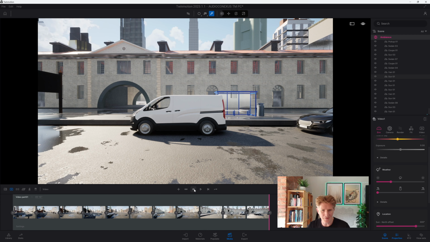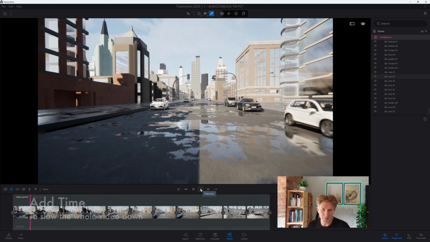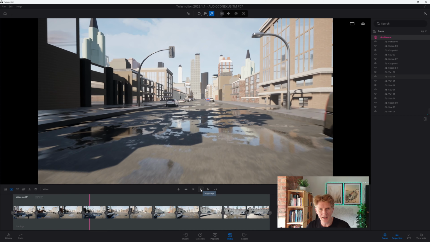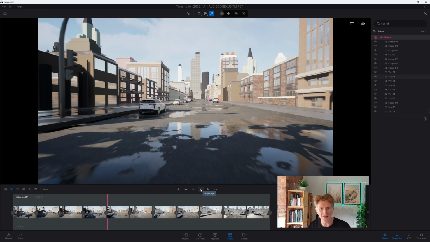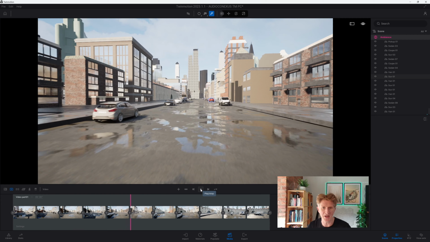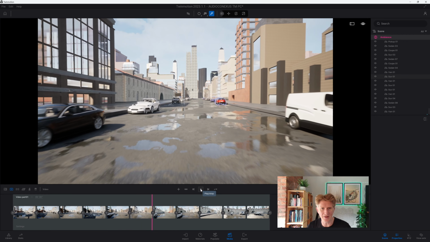So I just want to see if I add a bit more time into the whole thing. Let's go for 30 seconds. Let's rewind. So it should be pretty quick at the beginning, and then it will go a bit faster. Okay, but the problem with this is you've just got to get the pace right, otherwise it looks very strange when it really speeds up when you add the keyframes quite close together. So I just want to check that this works.